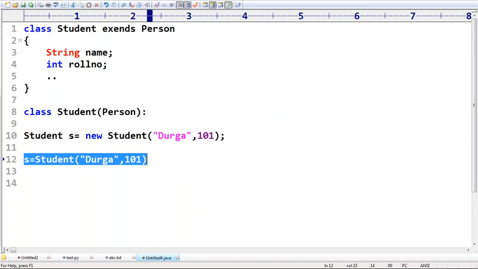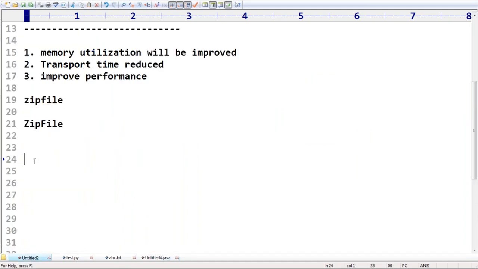That's all. Now, if I take f is equal to ZipFile, with files.zip as the first argument, the second argument is write mode, and the third argument is ZIP_DEFLATED, some format like this.